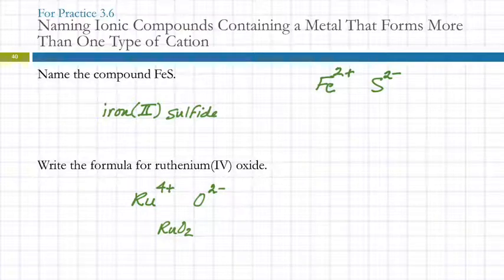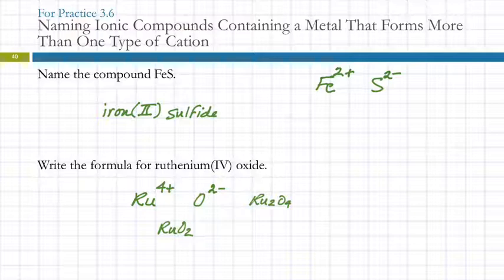You see why? So we have a +4 here and a -2. We want the smallest number of ions that when we bunch them together, their charges will add up to 0. Now, if you're a fan of the crisscross thing, crisscross will get you Ru2O4, which is the correct ratio, but it's not the simplest ratio, right? And so we would want to reduce 2 to 4 down to 1 to 2, okay? So this is an example of where crisscross could get you into trouble.